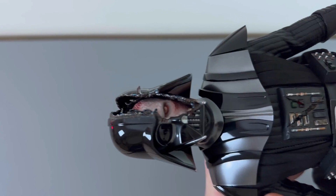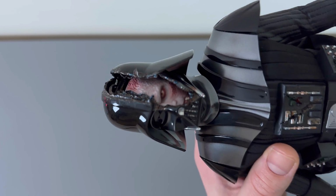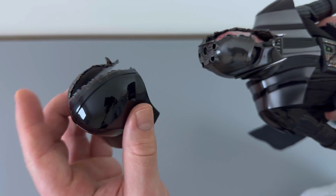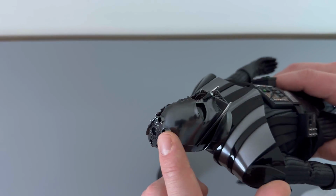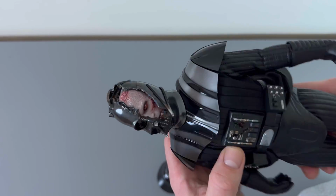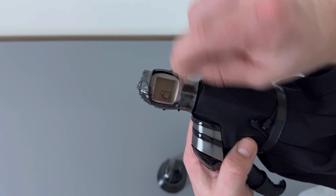Now let's see if I can get this camera to punch in on that head sculpt a little bit. There we go, look at that sculpt. Absolutely fantastic. Now to access the movable eye, you just pop the helmet off like that, and you can see then the damage work throughout here, which shows the rest of his mask underneath, which isn't massively detailed, and obviously you've got these pieces on top, so you wouldn't ever display him like this. But then behind him here is the movable eye system, so you can put that tool in there and move the eye around.